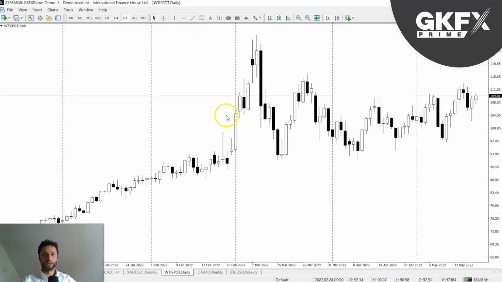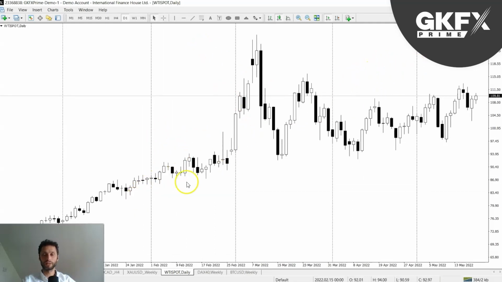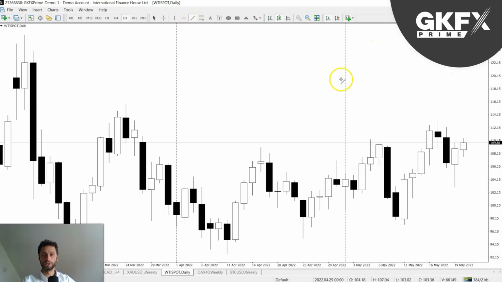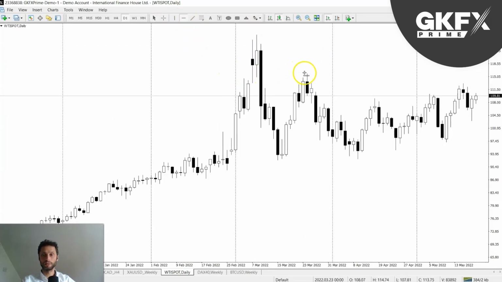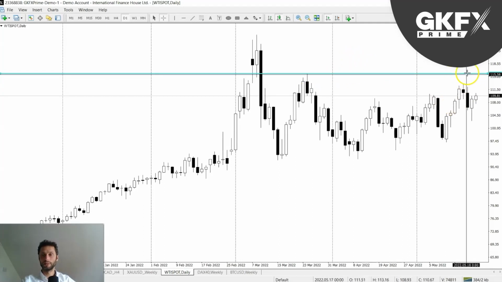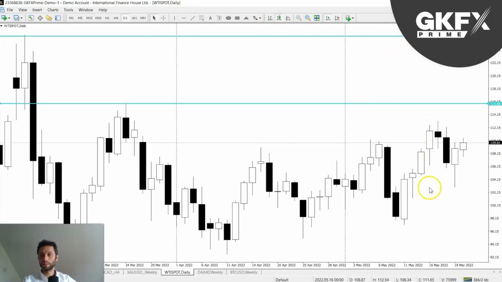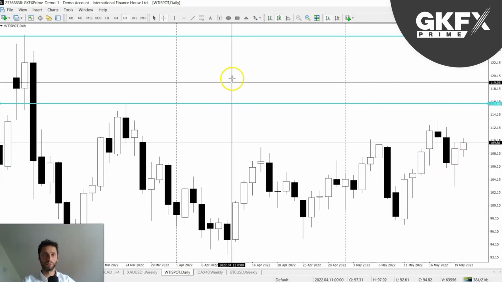So what have we got here? We've got a very clear up move, very clear trend here, bullish. We've got higher highs being created and higher lows, so we're clearly bullish. So I am looking at, if you can guess, this level, if you haven't already spotted it, as the first level where we're going to reach to, and then in the longer term level up here. So what am I seeing here? I'm seeing a swing on the daily here.